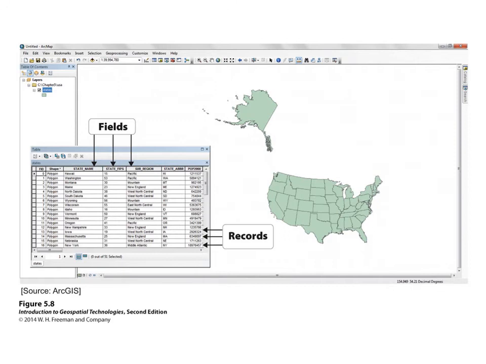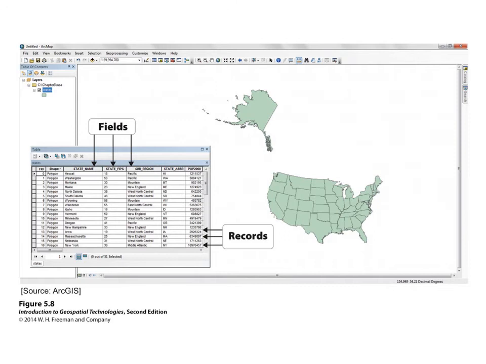If you were to look at Hawaii, which is actually behind the table here in this example, you could click on that and it would light up Hawaii in the table, or you could click on Hawaii in the table and it would light it up on the map. Now, I want to point out something. It says 0 out of 51 selected, so we haven't selected any. How do we have 51 states?